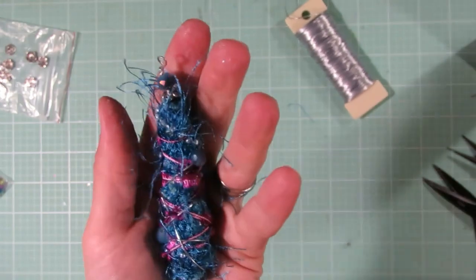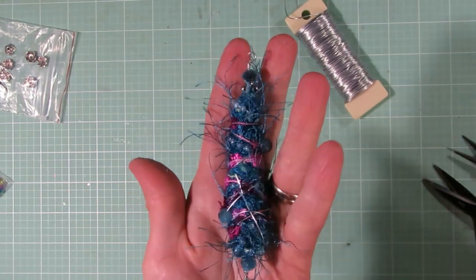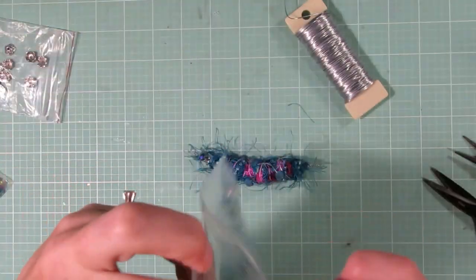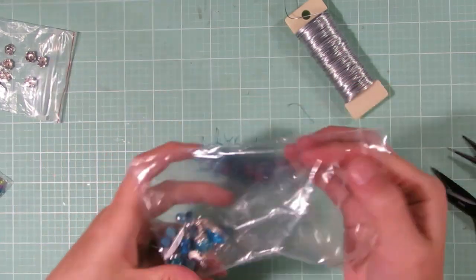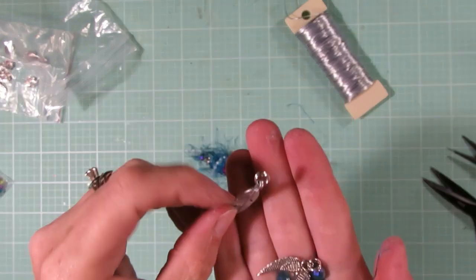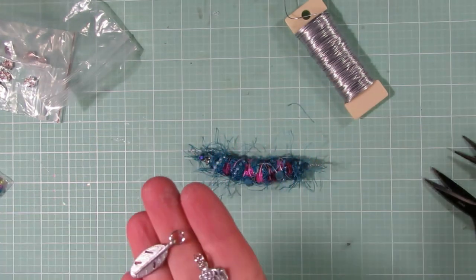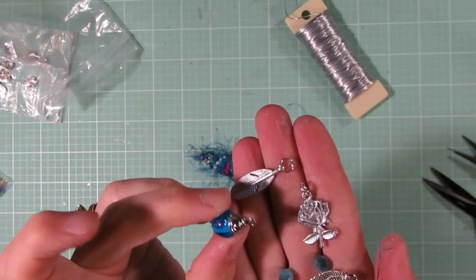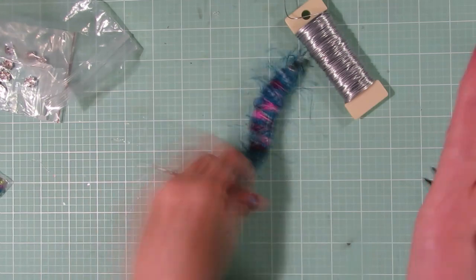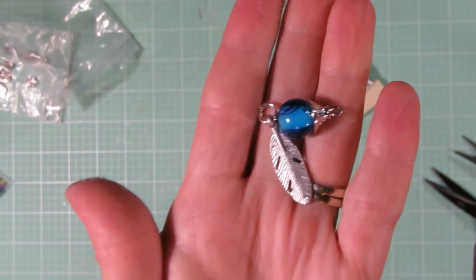And so the next step is to add a charm, since I added this. So I do have some charms that I've made from other projects that I kind of have left over here. So I'm just going to look and see what I have. So I do have a feather. Here's some wings. Here's a little rose. I do have some little cute beads. And I think I'm going to hang a feather and one of these beads off of the bottom.